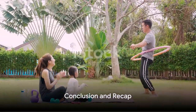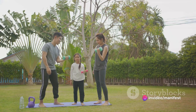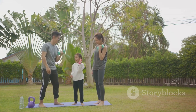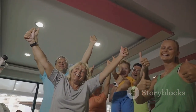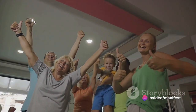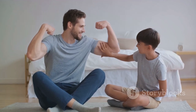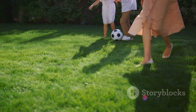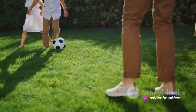What a fitness adventure we've had today. We've danced our hearts out, navigated exciting obstacle courses, stretched and balanced with animal-themed yoga poses, and raced against the clock in exhilarating relay races. Each activity not only brought us laughter and bonding moments but also helped us break a sweat in the most enjoyable way possible. These workouts and games are more than just fun — they're a way to inspire kids and adults alike to embrace physical activity. By transforming exercise into playtime, we can motivate our little ones to stay active and instill lifelong healthy habits.